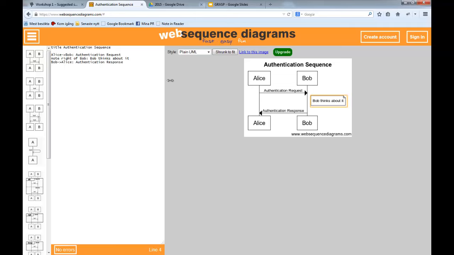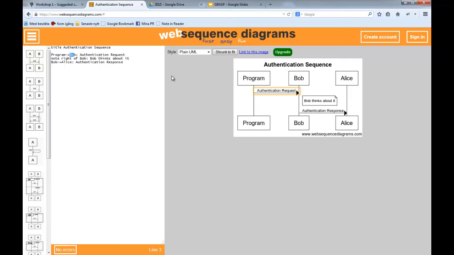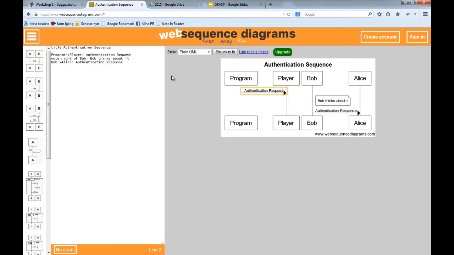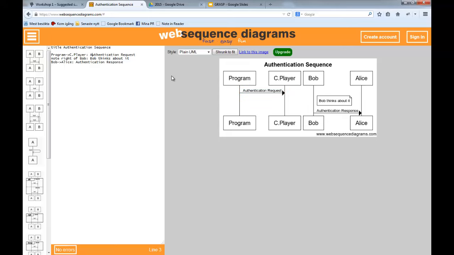So let's start from the beginning, I think. And we could take a look at our code and, well, the program class calls the controller, and that was named player. I will add this little notation here if it allows me at least. Yeah, C for controller.player, so they know that this is inside the controller.